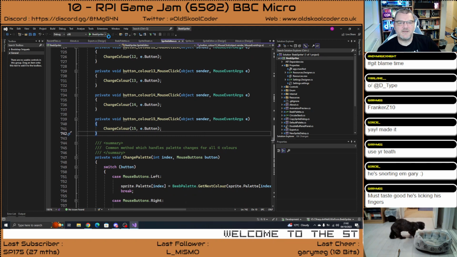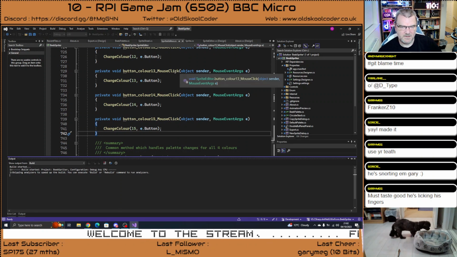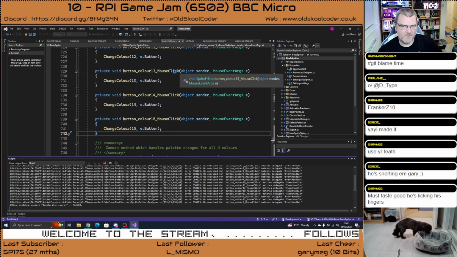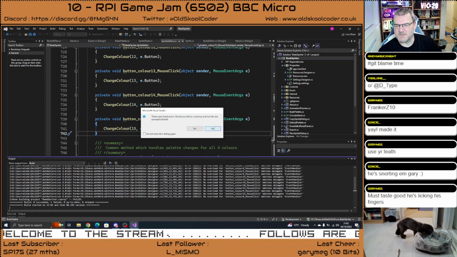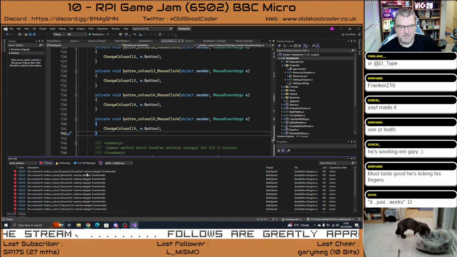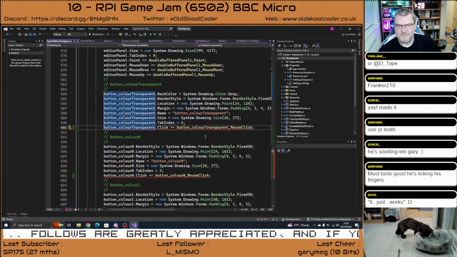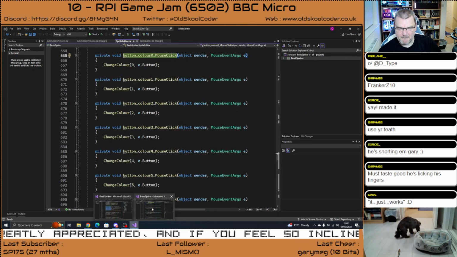Right, let's see if this just works, because the double click is not there either. So, oh, it's still not liking it. What's the use of double click on the colour selection? What, in the original you mean?